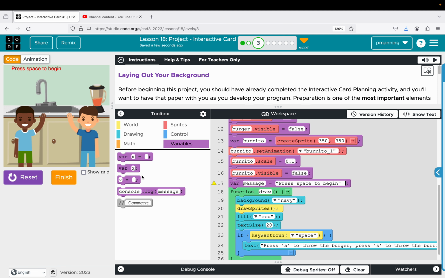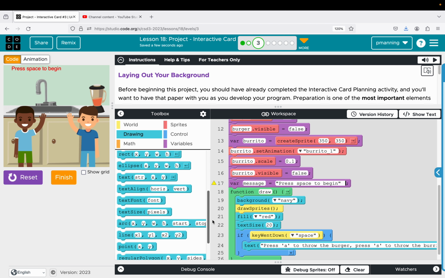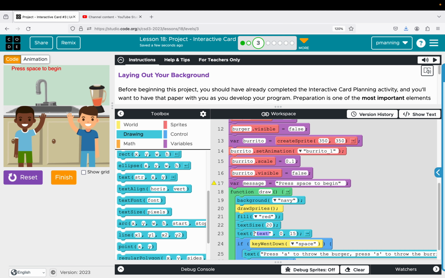And my initial text will be the variable message at 30.